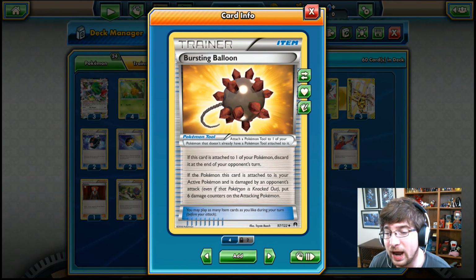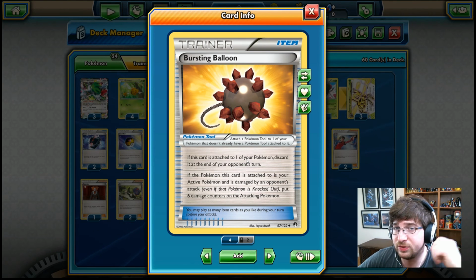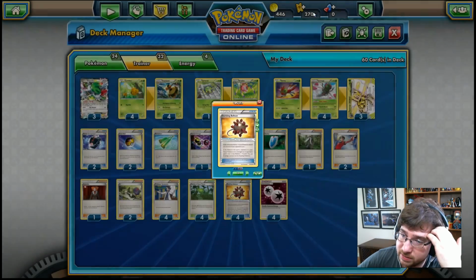We have the Bursting Balloon as our tool choice, which is really good because we don't want tools on our Pokemon. If we were in a mirror match, Yanmega BREAK having a tool card against us, they could do more damage against us, which is not positive. This way, if they're going to hit us, they're going to have to take 60 damage. Now, Yanmega BREAK is not that bulky, so having them take that risk of, do I take 60 and maybe not knock him out, and then he can knock me out the following turn, Bursting Balloon is really good for that. The only downside is I have to discard it at the end of their turn. So there is a downside to it.